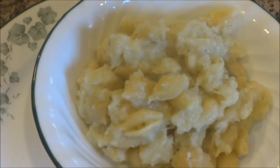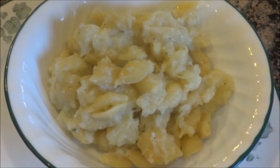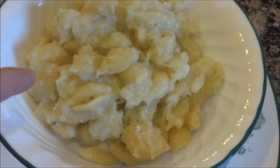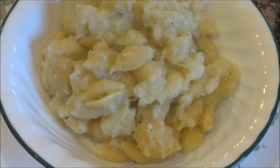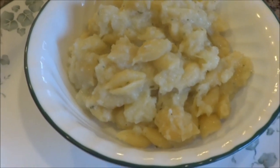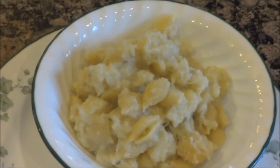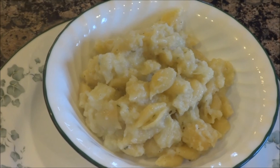If you wanna use gluten-free pasta, go right ahead. I've used that with it, works great. But I'm telling you, this is so good. Definitely put enough oil in here and salt and garlic and so good. Yum. This is what we're having for dinner on Monday night, cauliflower pasta.